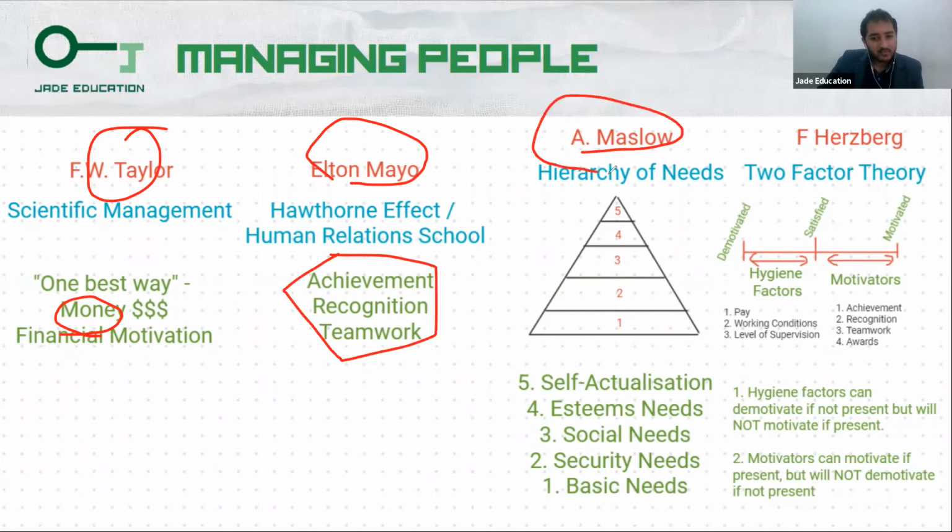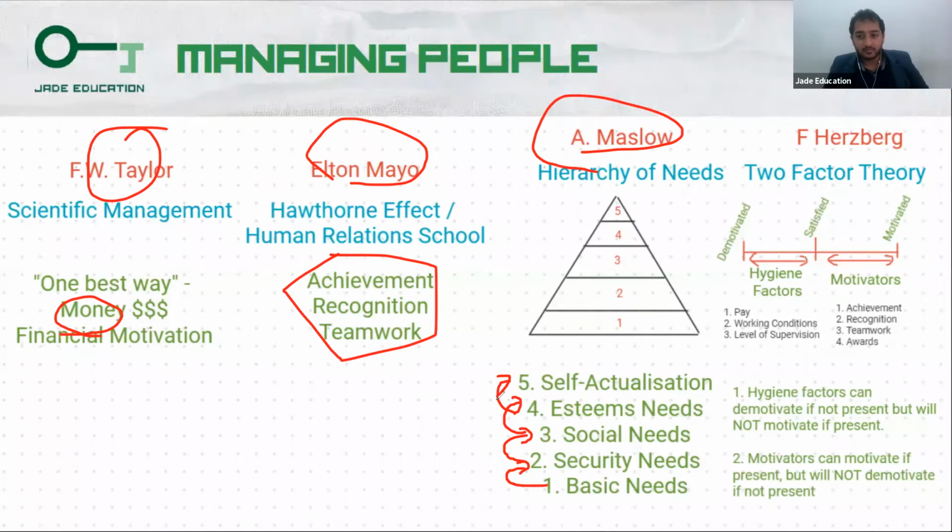Maslow had a hierarchy of needs. Basics, get your basics first: your food, your shelter and things. Security, a long-term job maybe. Social needs, maybe work in a team, have some friends, belong to a part of a team at work. Esteem needs, maybe ask for a company car or a cubicle of your own. And self-actualization, when you've reached the top, now you don't really know what you want next. You come to the highest potential.